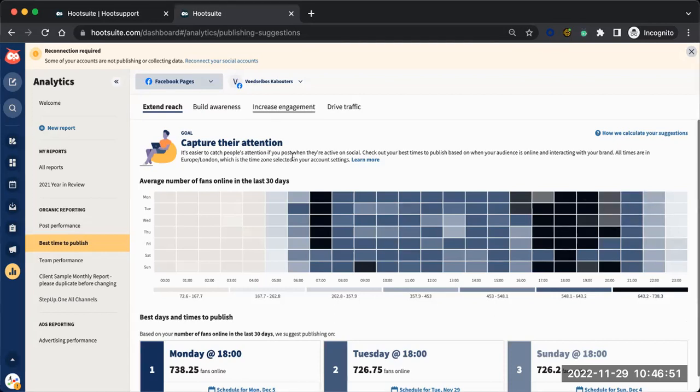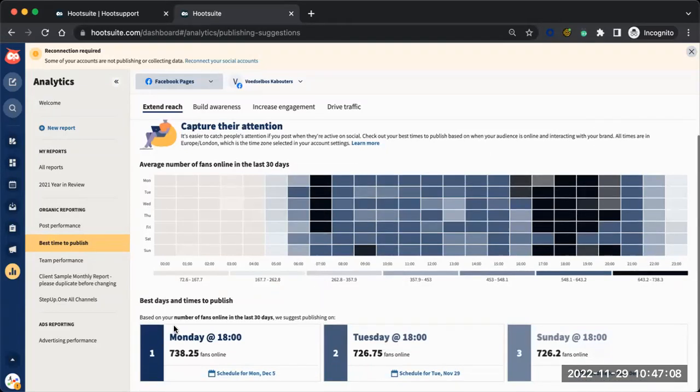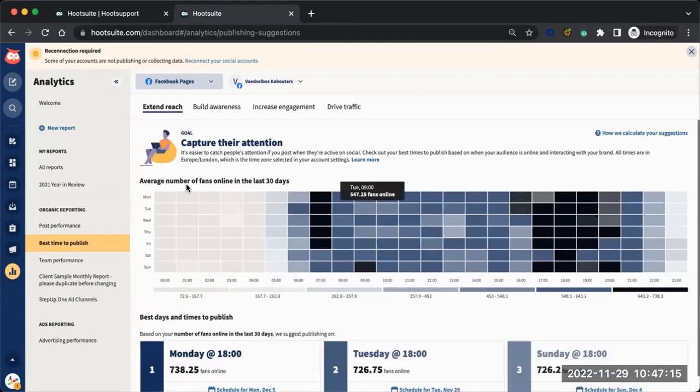So for Facebook and Instagram and Twitter, we have this extended reach goal. So this will look at when your fans are online and tell you when most people are online. So right now it says that the most people are actually online on Monday at 6 p.m. London time, because this is set to your dashboard's time zone.